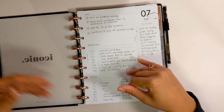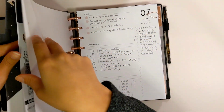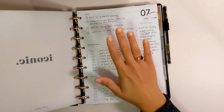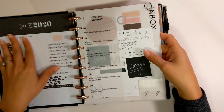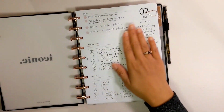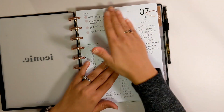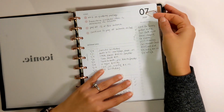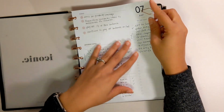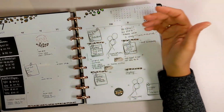This is the July currently page. So the July currently page from Happy Planner here, and then I have another one here. Here is just more fun, decorative, quotes, birthdays. Here it's more like important dates, bills due, to-do list, stuff I need to work on, things like that. And then I can check it off. I really like this clean look. And I have just a little rose gold clip.